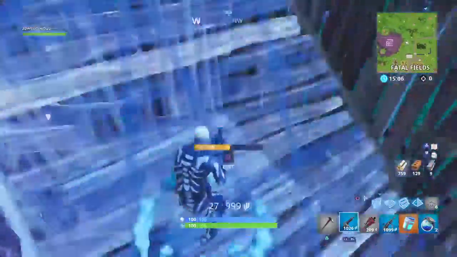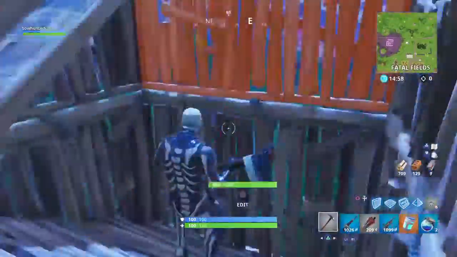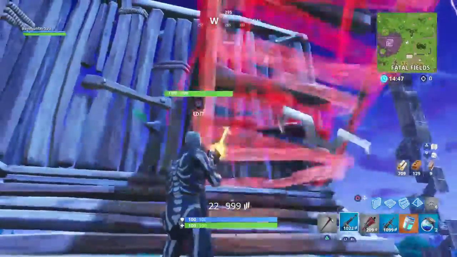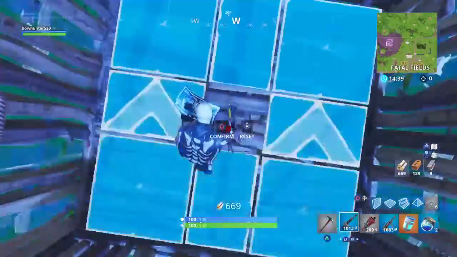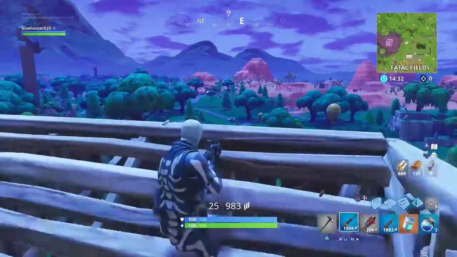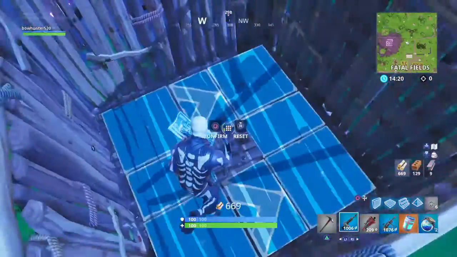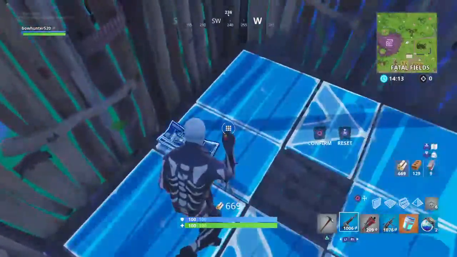If you see people behind you, when you just happen to look and notice that there's people behind you, do that. When you're in a structure like this, all you have to do is do this, and it'll switch. All you have to do when you want to rotate is just do that. You can also edit like this to get to the bottom of your structures if you're being shot down or something.